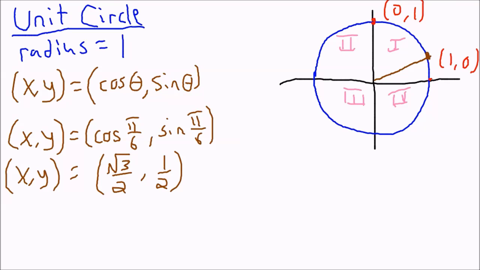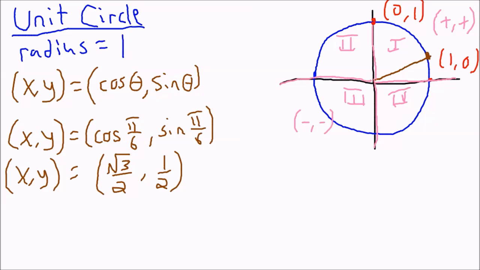So for instance, quadrant 1 is in both the positive x direction, here, and the positive y direction, which means that no matter what, their coordinates will both be positive. Likewise, in quadrant 3, we are in the negative x direction and the negative y direction, meaning that both of these will be negative.